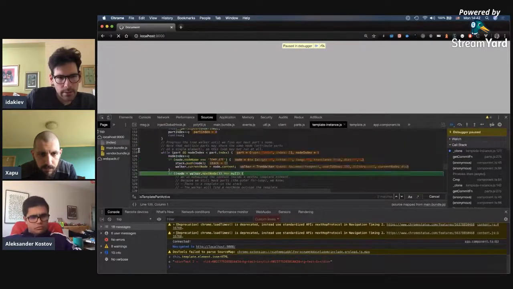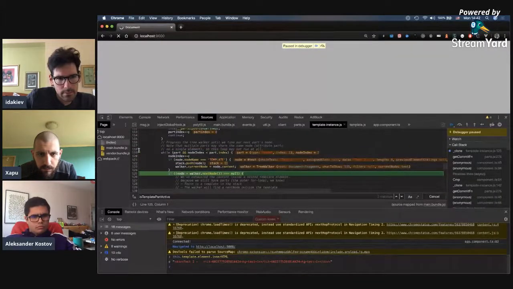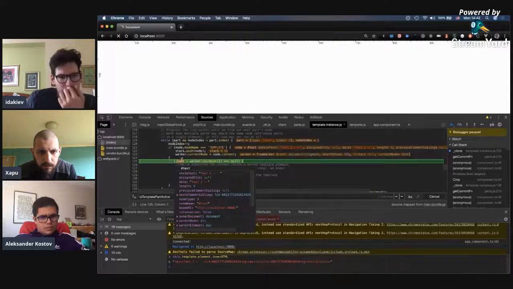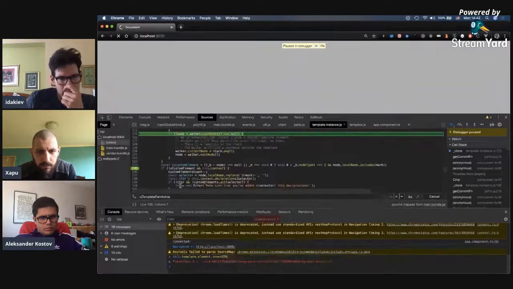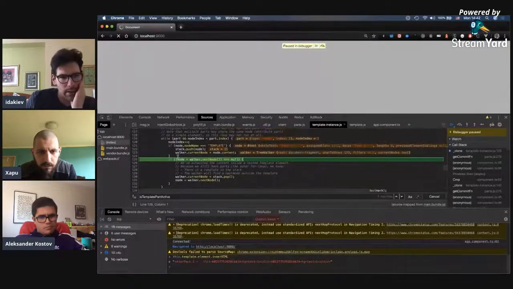We iterate. Wait a second. This is why we're missing it. Because this thing that is here, it should be inside the while loop, I think.